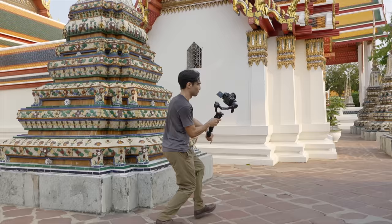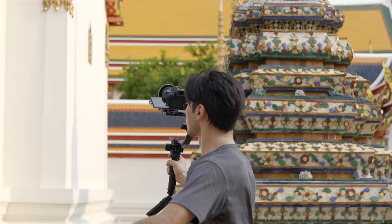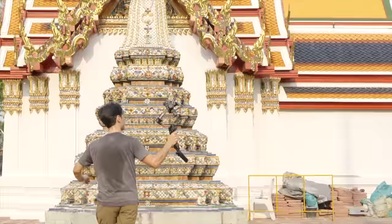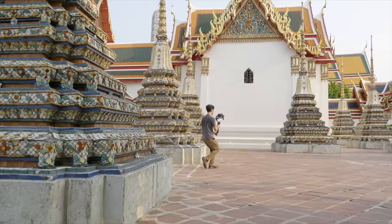This shot is in POV mode. And this one's just in pan follow with a little speed ramp there that I added in post. Here's tilt follow only.